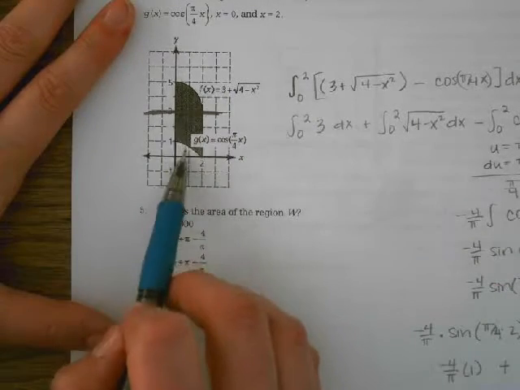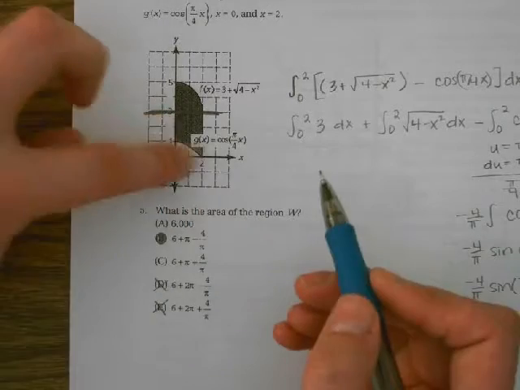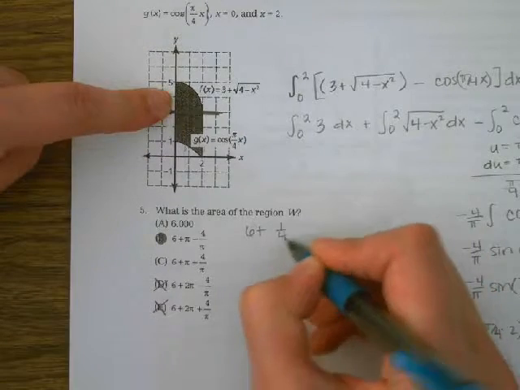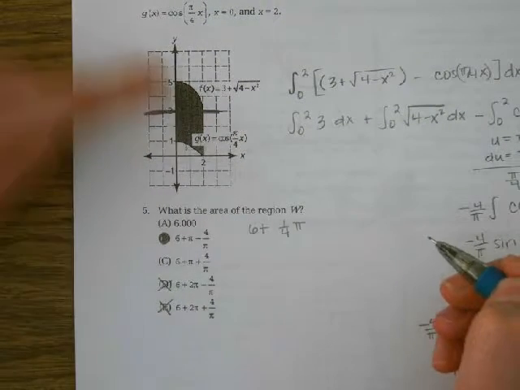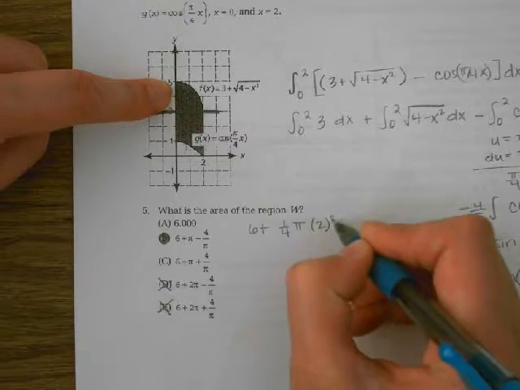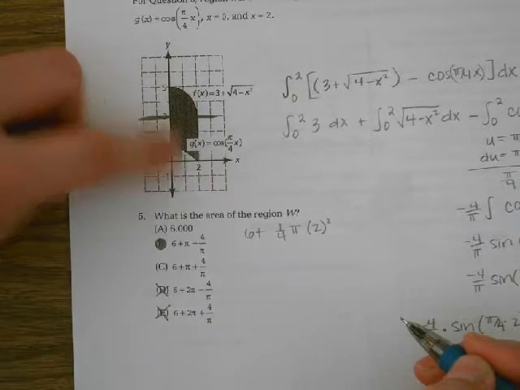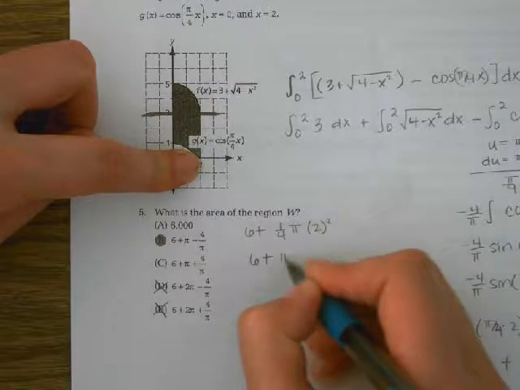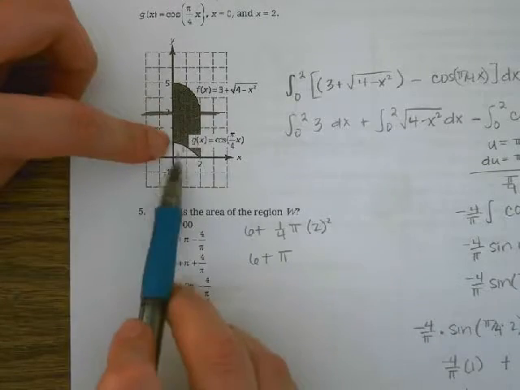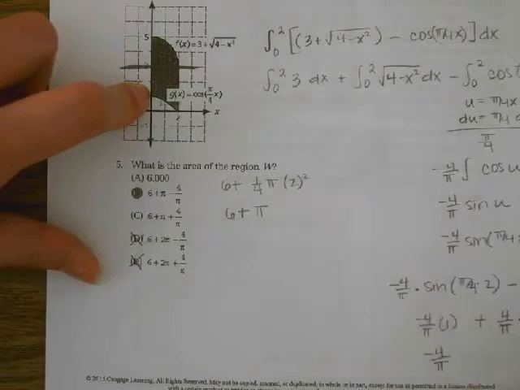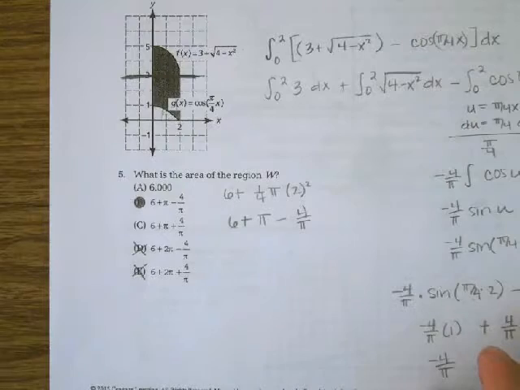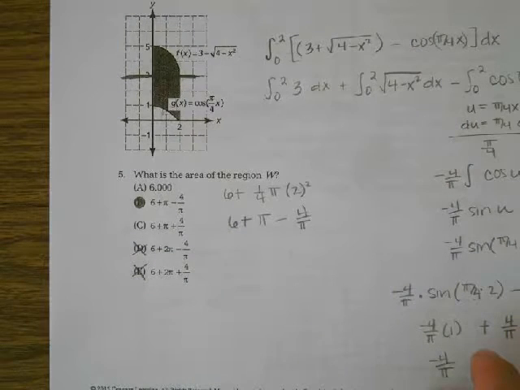And then they saw this rectangle here, which was a unit, which had area 6. So they said that the area was 6 plus the quarter circle, which was 1/4 pi r squared, and the radius of that was 2. So 2 squared, 4, so 1/4 times 4 is 1. So 6 plus pi, and then you subtract off this little piece, and you can actually do that by hand. And so then we say, okay, if we subtract off the 4 over pi. So that's how you actually get to answer B, but you could get there even if you weren't exactly sure how to do the problem.